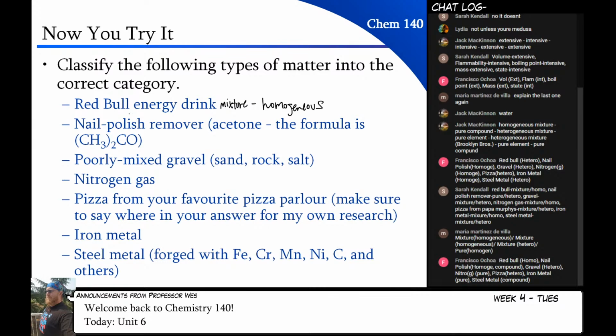All right. Nail polish remover. In the container, remember when I have parentheses, this is the only thing that's in there. In the container is acetone, which has this formula, because you probably don't know the formula of acetone yet. That's fine. So there's only one thing present, so it's going to be a pure substance. And the substance that's in there has many, many elements. So this is going to be a compound.